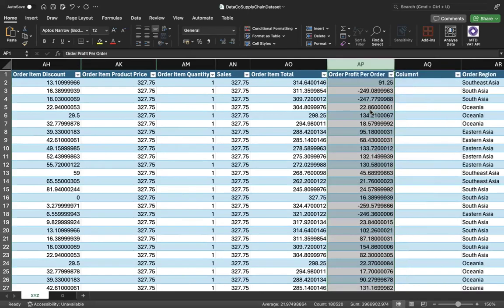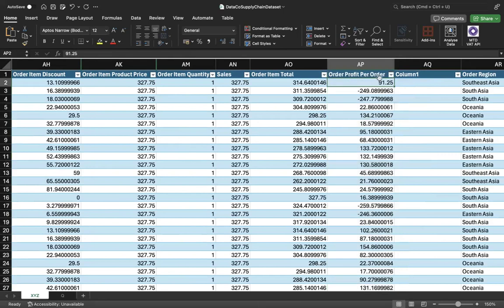So now, profits per order. Was there a discount attached? Yes, right? Did we make a profit? We made a profit of 91 pounds, 25 pence.